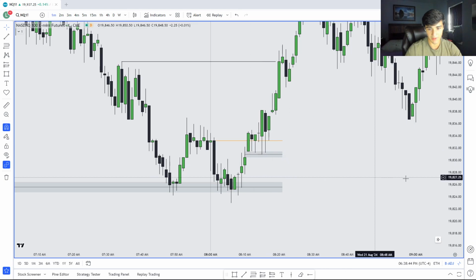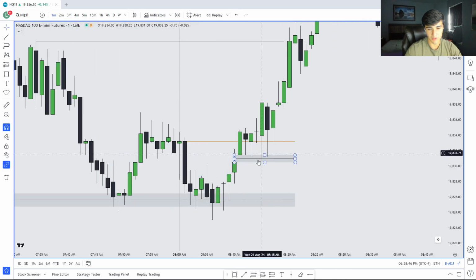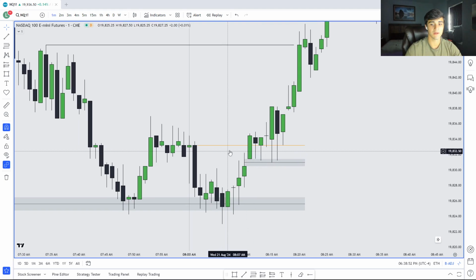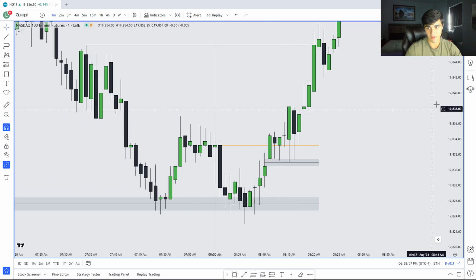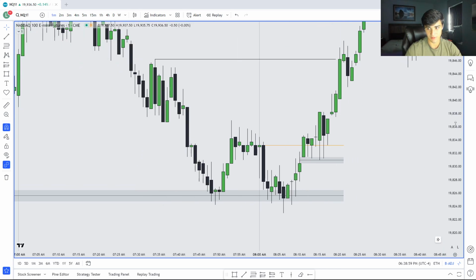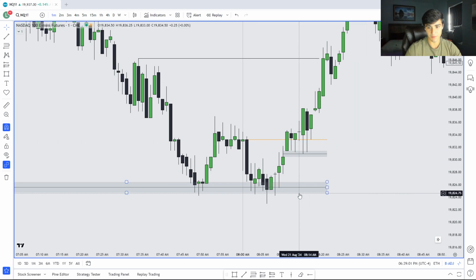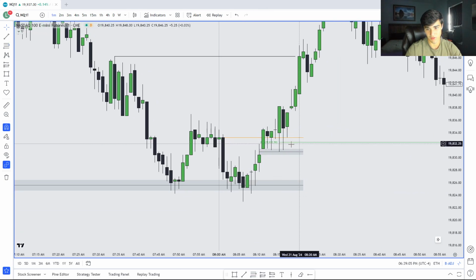We have this volume imbalance, and notice how price stays in the upper quadrant, right? Literally ticks right down to consequent encroachment of the volume imbalance. So that is perfect. And then I see this large move, and this is what sparks my interest that the market may be reversing down here. Then we have this down close candle, and if you notice, price never trades back down to the consequent encroachment of this wick, and that indicates strength as well.